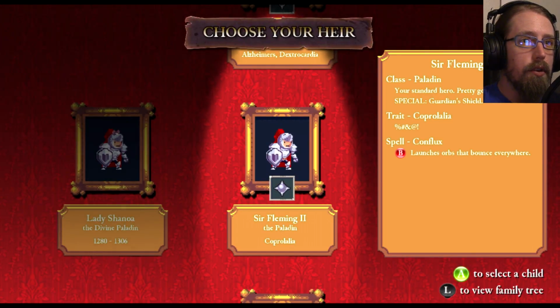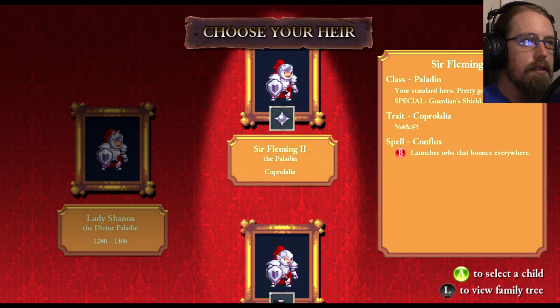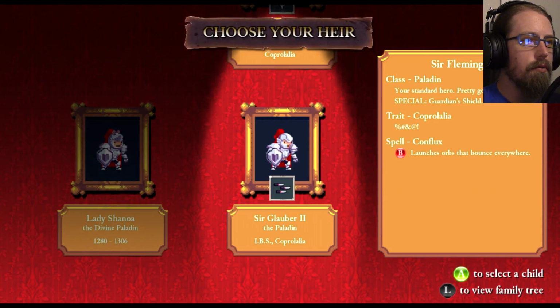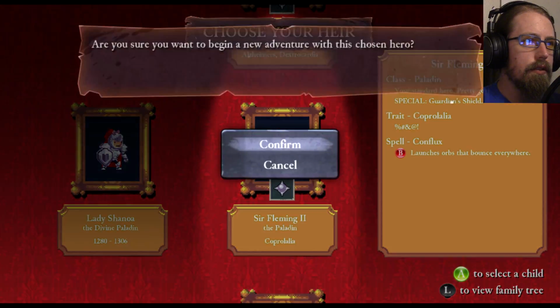Let's see. Pretty good at everything. Special Guardian's Shield. So Paladins have extra health. Kotaki, Spellcaster. I don't really like magic that much. I've been trying to branch out. MP and HP pools are swapped. Who knew? Oh, the Alzheimer's thing, I think, gets rid of the map. That doesn't sound like a good deal. Let's just go with... I'll go with that one, I guess.